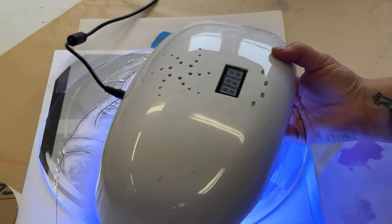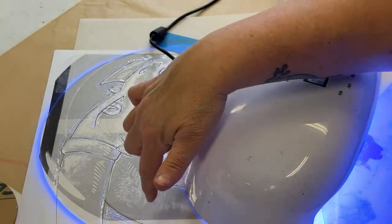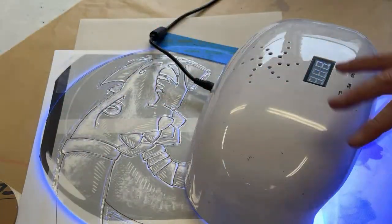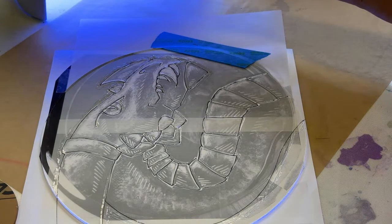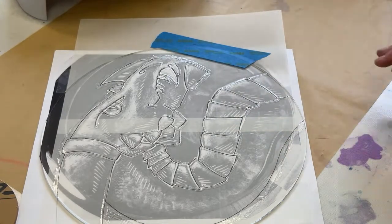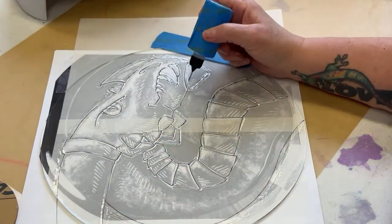I think I got one more area. And then I'm good. You see how this thing is really handy with artwork? You just bounce it on top. And if it's anything I'm worried about putting down here, I'll rig up some cups on the side so that it can balance on top of the cups. I just want to double check. Okay, all right. I was getting to a point where my hand might be touching a lot of things, so I didn't want to do that.